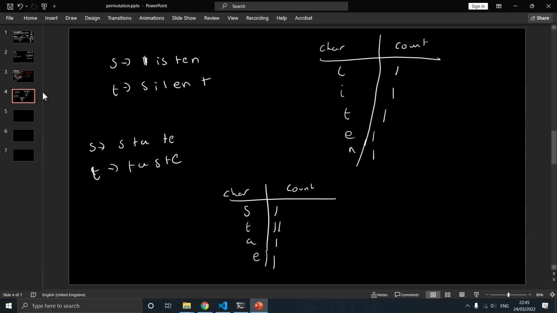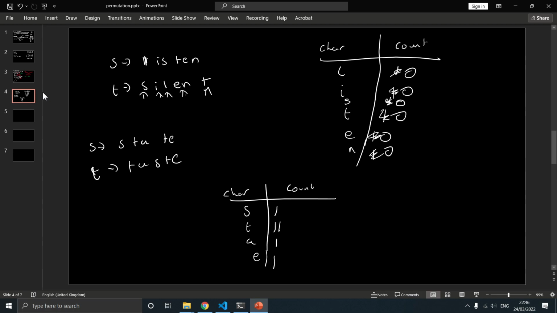And all we then do is go through each of the characters in T, and we basically check that there are enough characters. So we look at S here, we see that there's an S here. What we can then do is remove this and move this to 0, so we can decrease this count. We move to I, see that there's an I here, remove this to 0. There's an L, remove to 0. E, decrease to 0. N, we decrease that to 0. And T, we decrease that to 0.